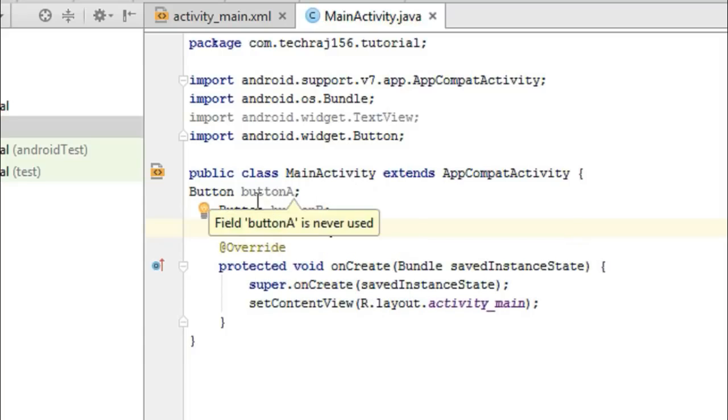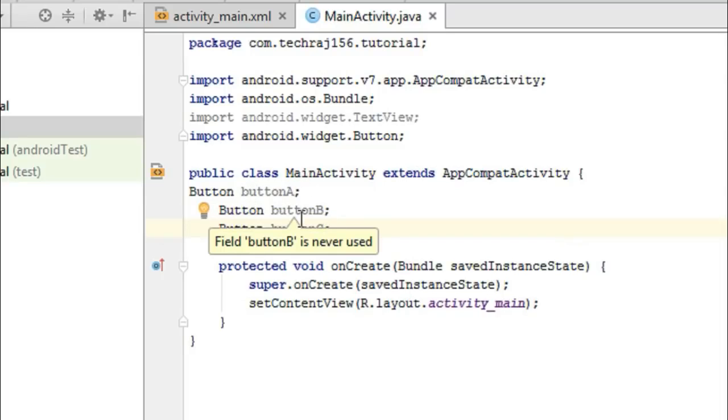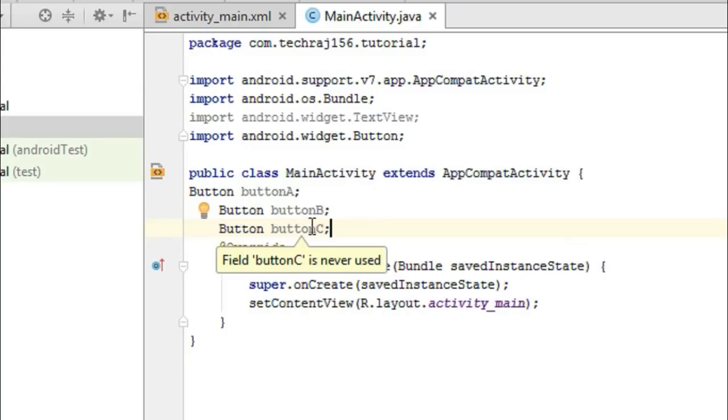So I have successfully declared 3 buttons in my main activity class. Now it's time to declare the text view inside this main activity class.